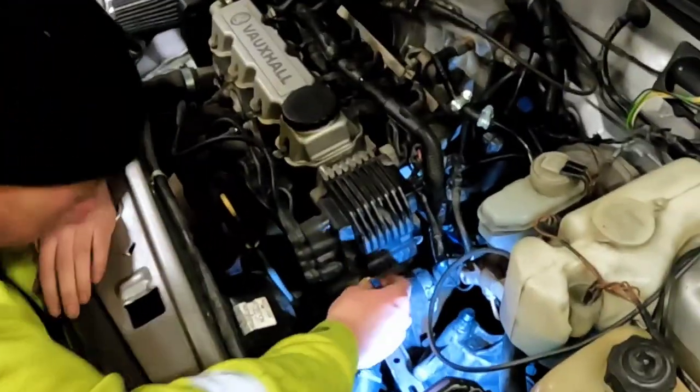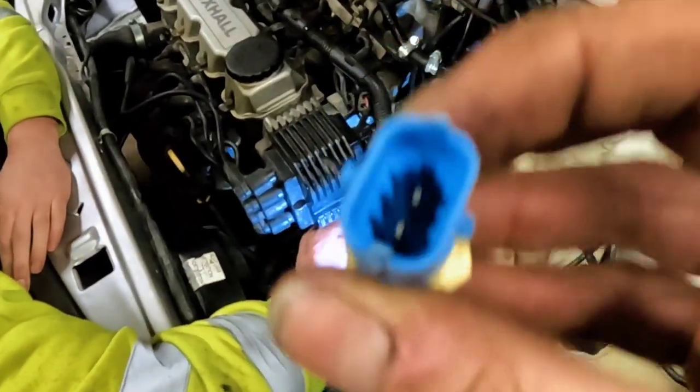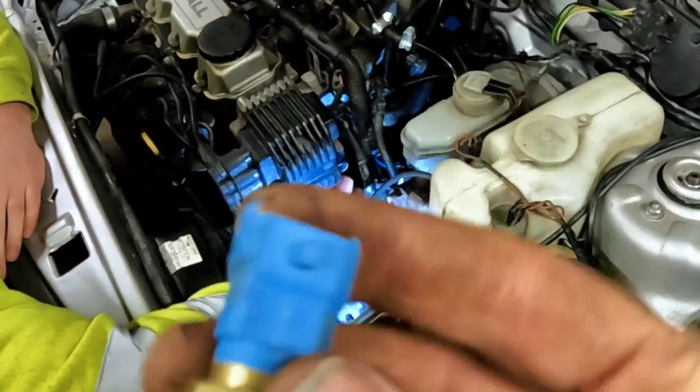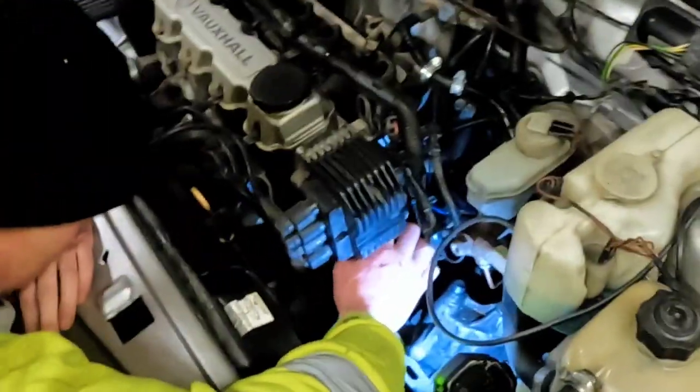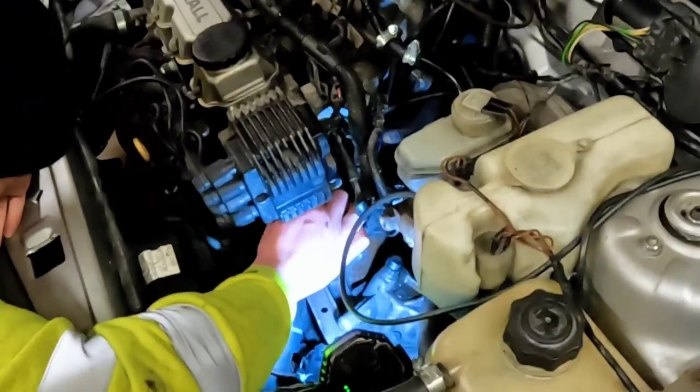You've got it in your hand. So you've got it in the top, look. This is the one that's... I don't know what that one is. A spare, for a later model or something, I don't know. This will sort it out now anyway. That's all the MOT stuff done.